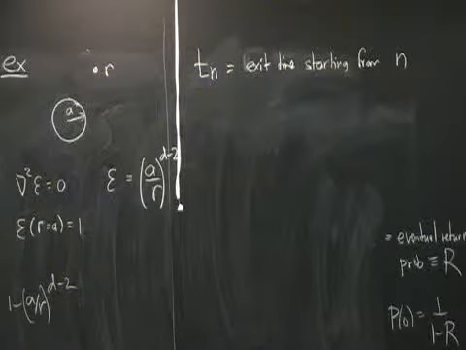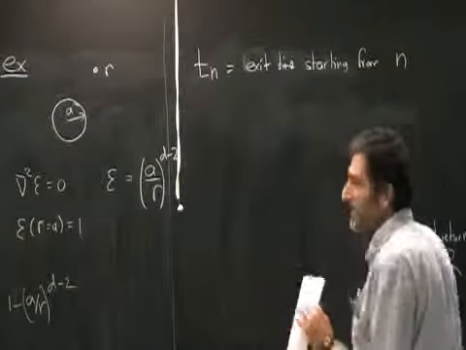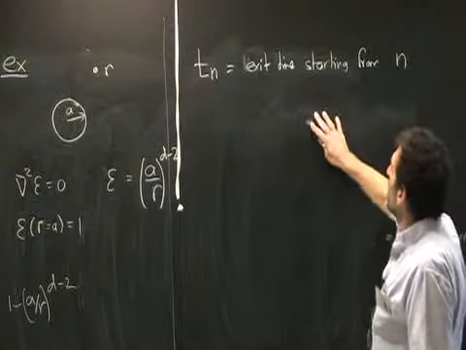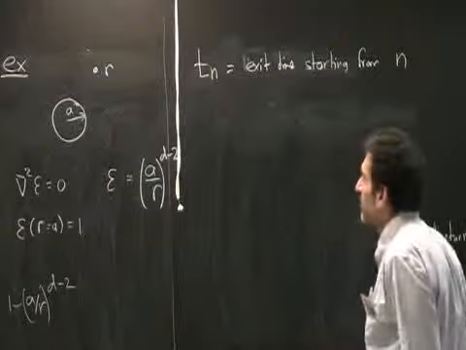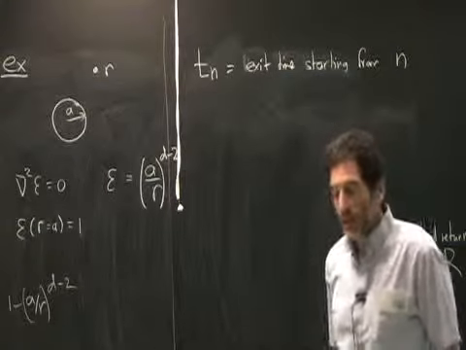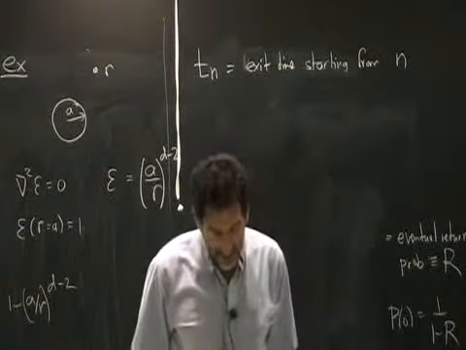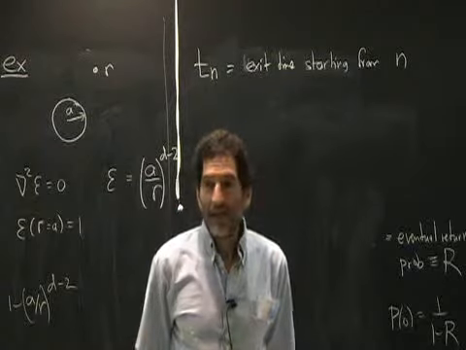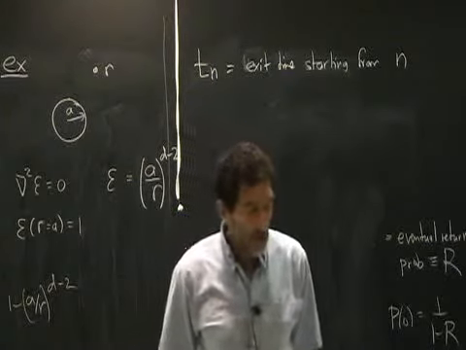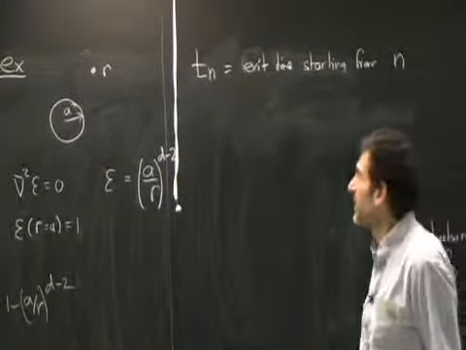So I'm going to sharpen that comment a lot because that's really an amazing feature about diffusion that is worth spending some time on. So let me just first do the exit time problem because it follows very simply from this exit probability approach. So what is the time that it takes to exit? So I start here at position n, and so I might step to the right, and I'm at a new point, and then I've wasted 1 unit of time in getting here, and then I have an exit time from this point. Or I could have stepped one step this way, and I've wasted 1 time unit, and then I have the time from another point.